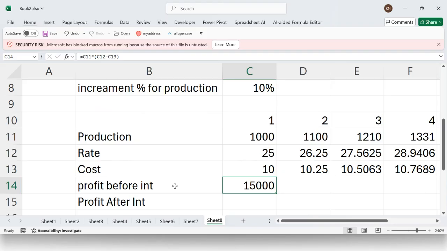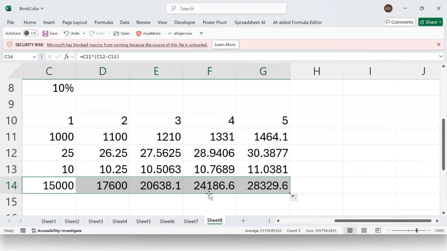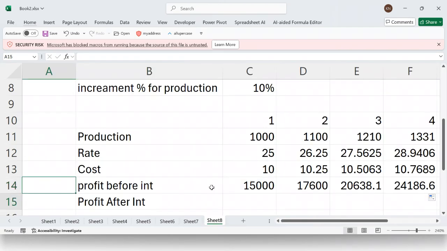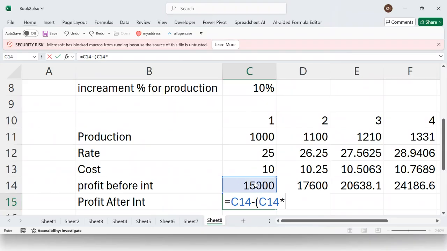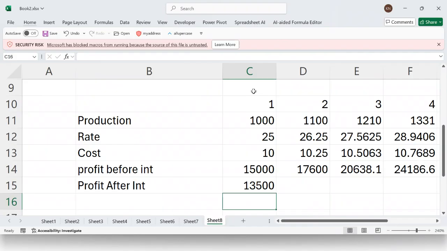You can check, 25,000 minus 10,000. Then this will be your profit. Okay, and profit after tax is this minus this multiplied by 10%. And this will be the profit after tax.